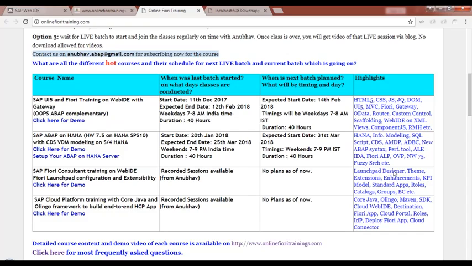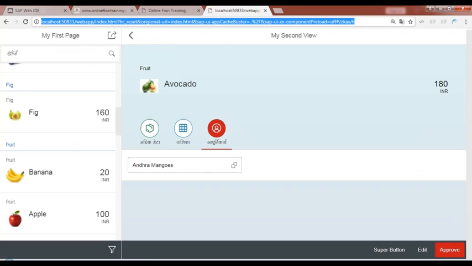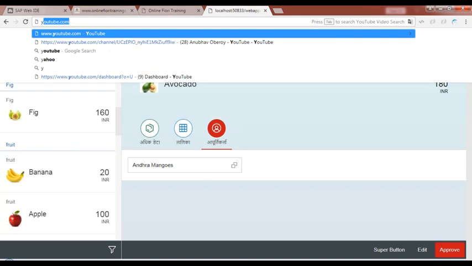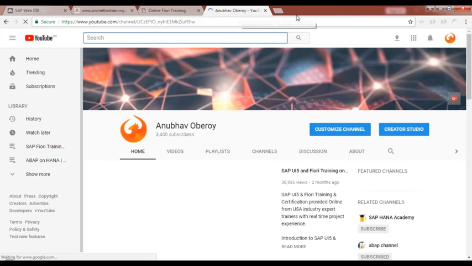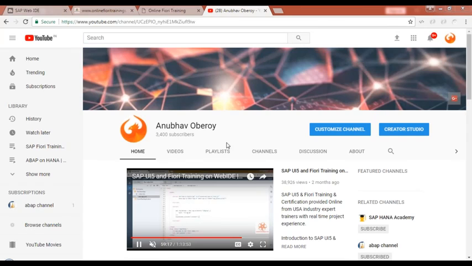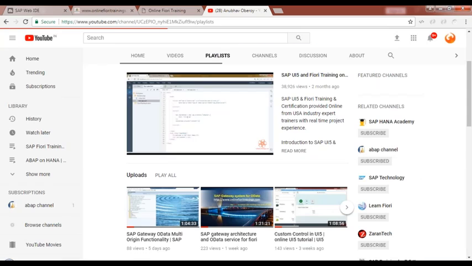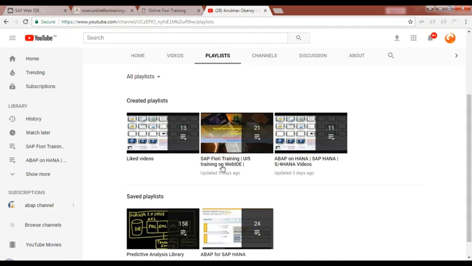Okay. May I know how I can develop an app on Eclipse as the development environment instead of Web IDE? I will explain. If you want to get started with Eclipse, no problem, you can easily do it. I had also posted YouTube videos for that. I already posted a video on how to set up your Eclipse development environment for building UI5 and Fiori applications. Whatever we are practicing on Web IDE, you can practice on Eclipse.